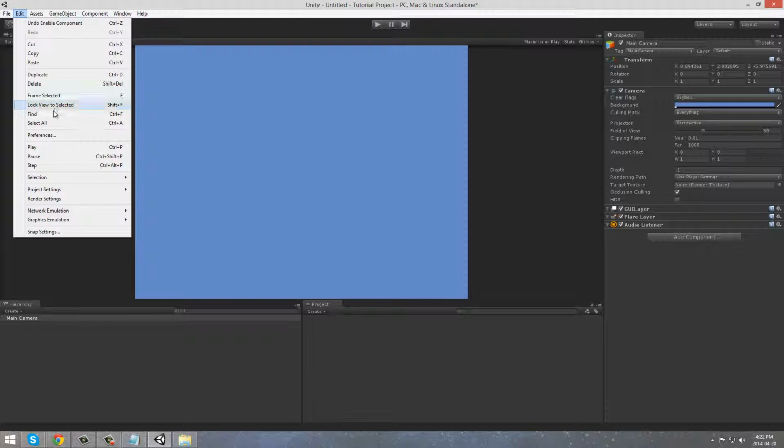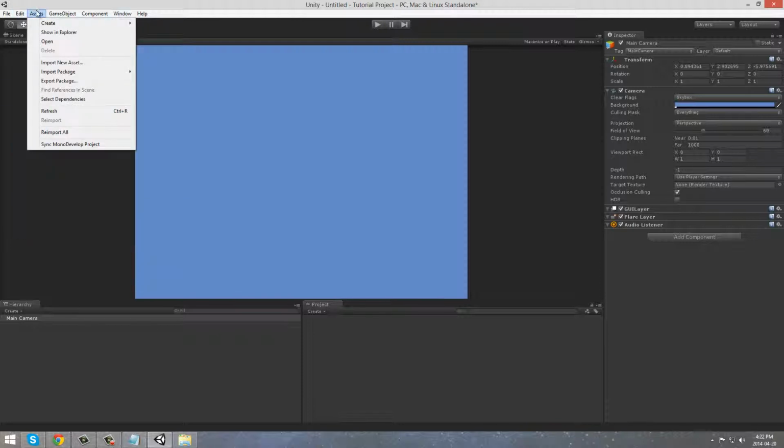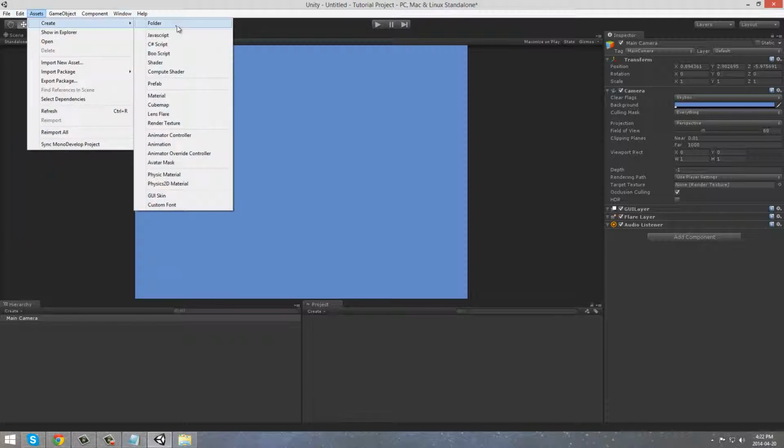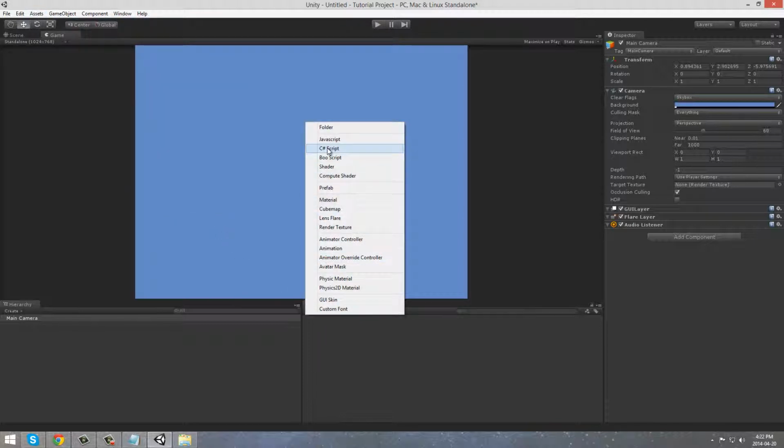And then you've got your edit, of course, here. A bunch of stuff. Some of this I don't even know what it does. Preferences and so on. And you've got your assets window where you can create an asset, and this does exactly what clicking create here in your project panel would do.